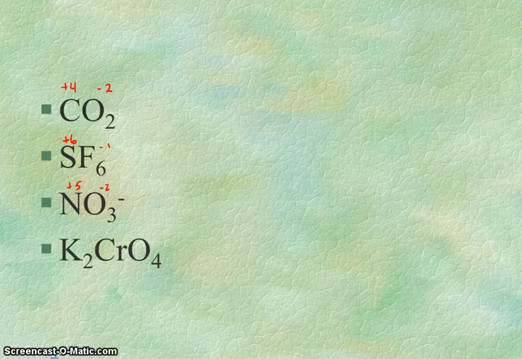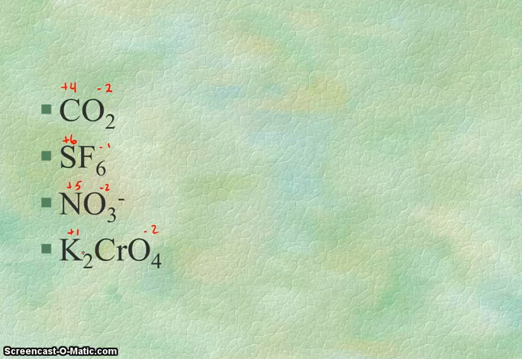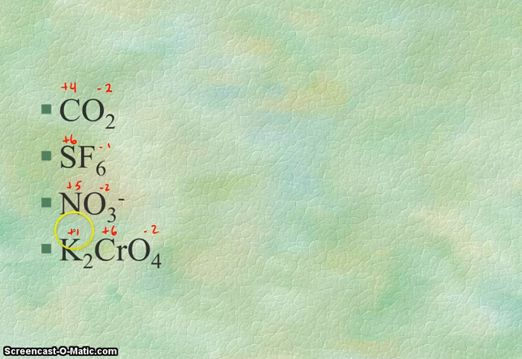If we look at potassium chromate, well, potassium is a monatomic ion, so the charge on the ion is the oxidation state. Oxygen is -2, and since this is a compound, it has to add up to 0. So -2 times 4 gives us a -8, plus 1 times 2 gives us a +2. So we're looking at a -6 overall. Chromium in this compound must be assigned a +6. That would give us +2 and +6, which is +8, and -8, which would add up to 0.